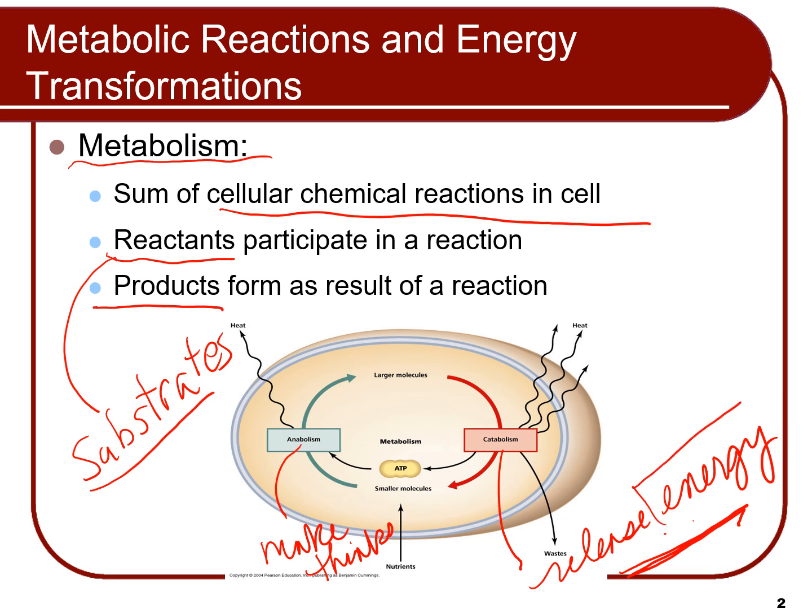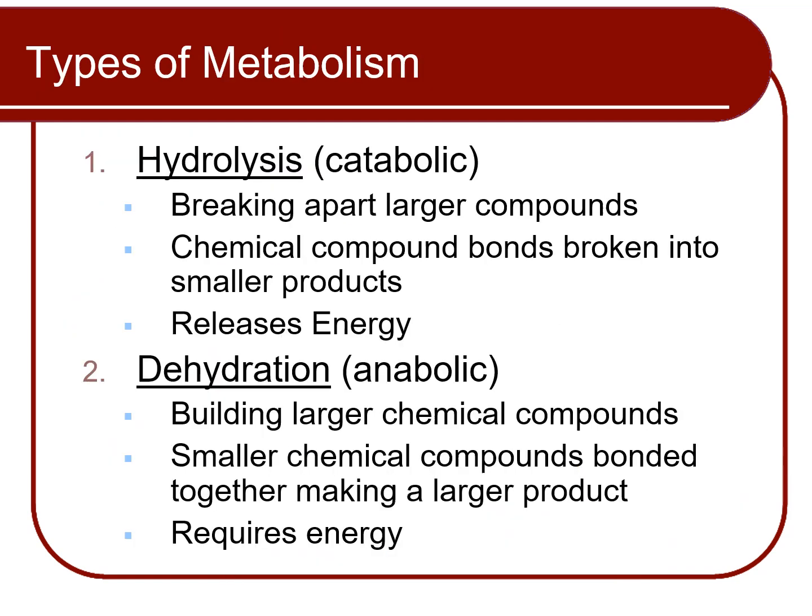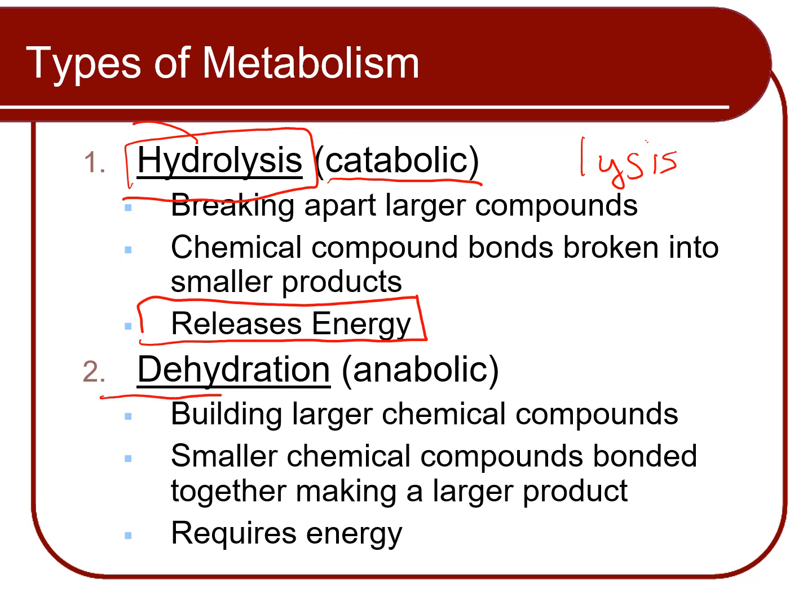We're going to talk a bit more about the energy involved and what that is in the cell. Energy is kind of one of those hard things to understand. We talked earlier about there being two general types of reactions. Catabolic reactions are where you break things down. It's also called hydrolysis, where you use water. Lysis, remember, means to break apart. In fact, I didn't mention that, but lysosome, remember we talked about that as one of the cell organelles. Those are parts of the cell that break things apart. That's why they're called lysosomes. And catabolic reactions release energy. The opposite type of reactions are the dehydration synthesis. They're anabolic. They're where we make things, and those require energy.